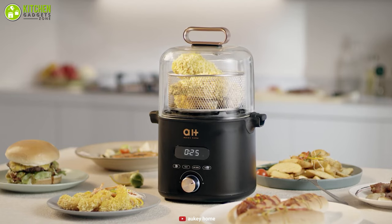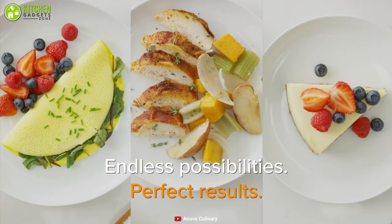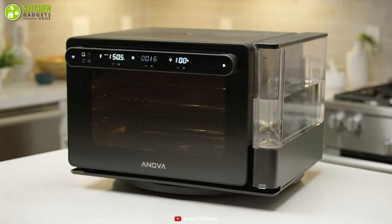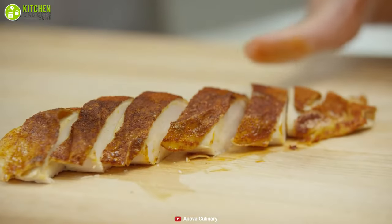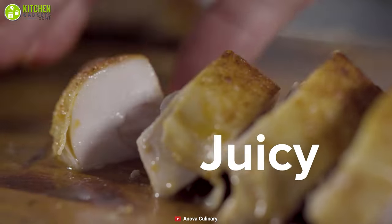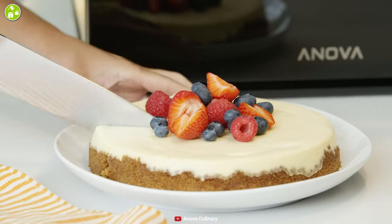Whether you are a pro cook or home chef, the Anova Precision Oven combi cooker can be your best cooking companion no matter what you want to cook. Using the oven's wet bulb sensor, steak and other meats will be cooked to sous vide precision every time. Unlike traditional sous vide, the oven allows you to continuously monitor doneness at a higher temperature. With the magic of steam, you will get the perfect spring crust and crumb in a loaf or bowl.